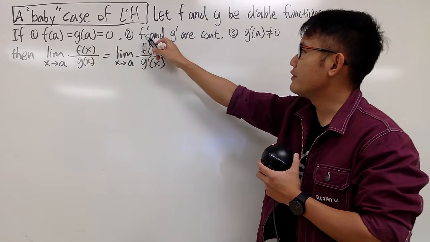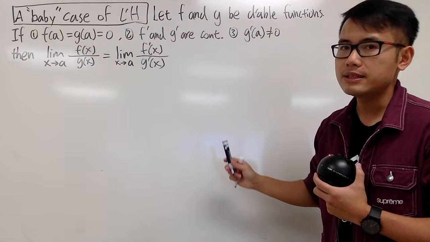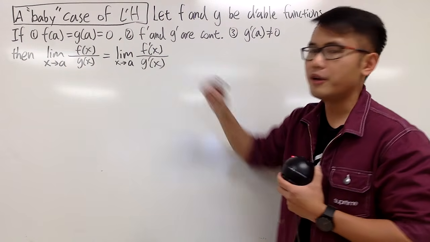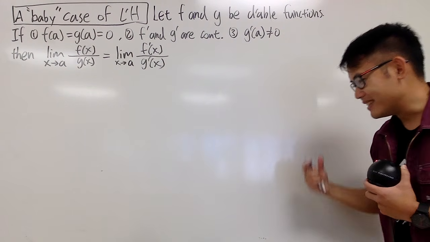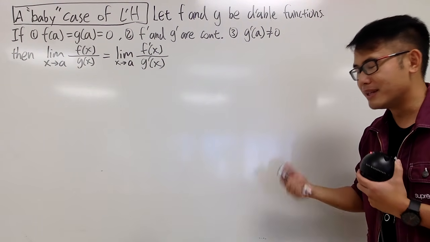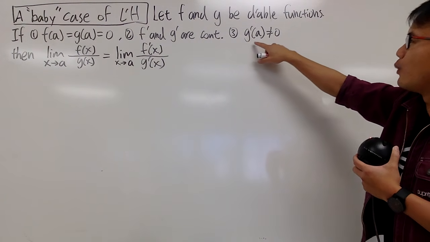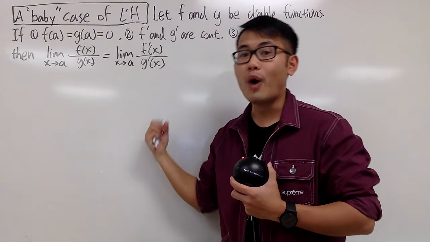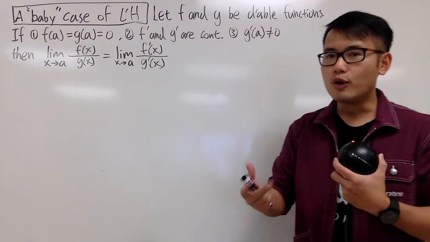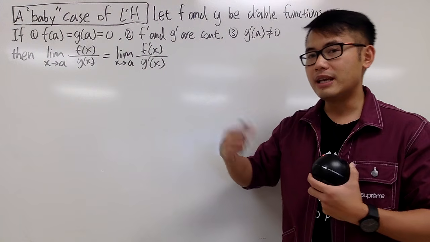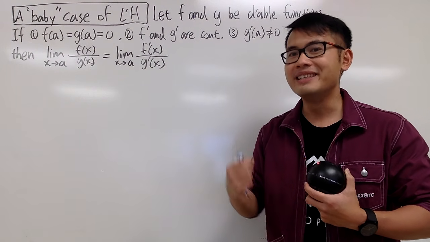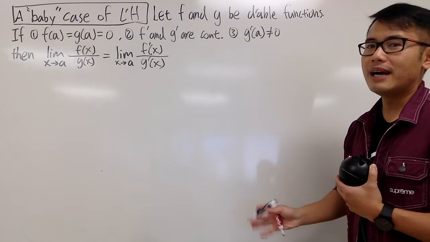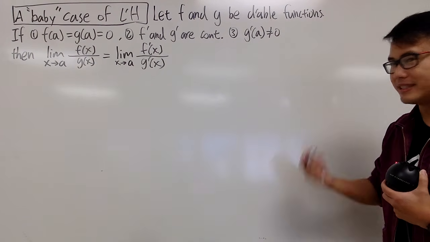Next, we want to have f prime and g prime to be continuous. This is going to help us to legitimately plug in a into here and here. And lastly, once again, just for simplicity purposes, I want to have g prime of a not equal to 0 so that I can just do this one time. But as you know, the overall case is that you can do this as many times as you need to if you see you're making progress. But I will just do this once, and in the end, I will show you guys an example.